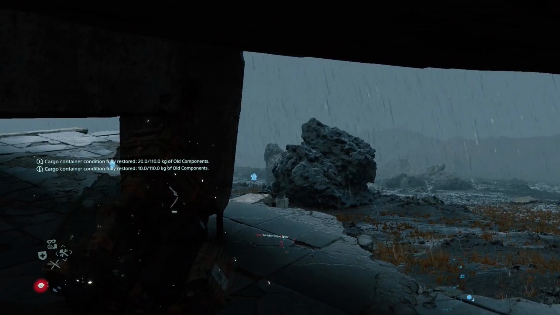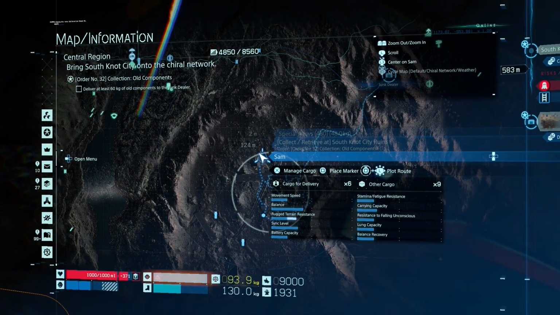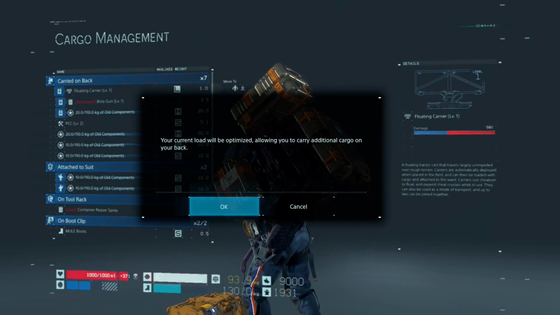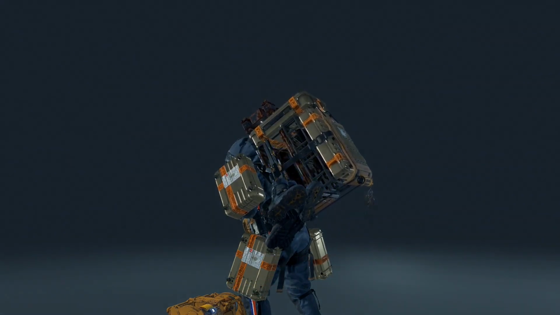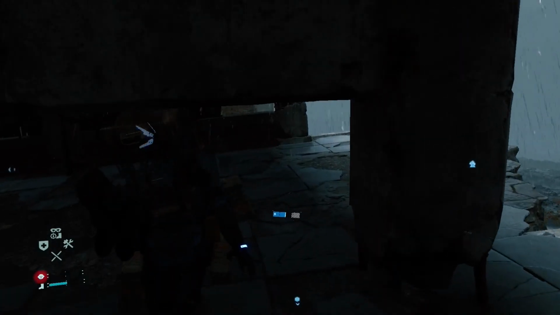Back on. All right, now we want this different. Should I just unload some? No, just go into your cargo. I have to come out this way too. Yeah, just do the auto thing and it should put it. Yeah, okay. I was going to say put some stuff on your hips. There you go.